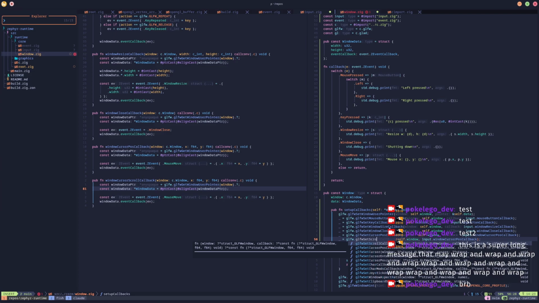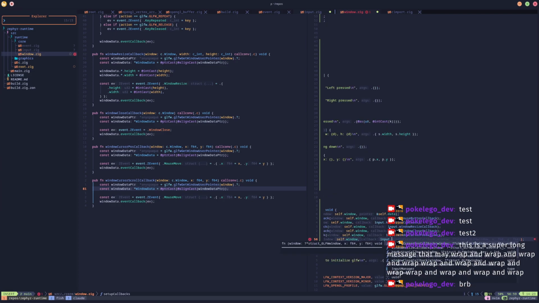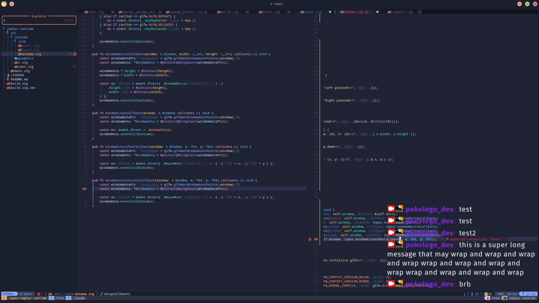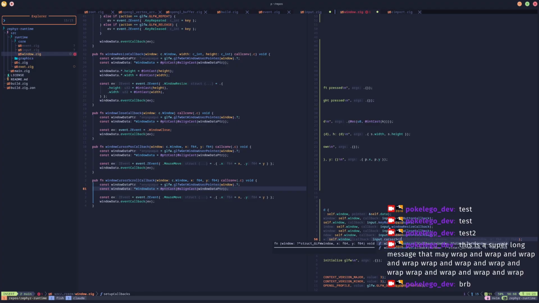Not cursor scroll, but just scroll callback. Oh, I'm also just realizing it should just be cursor scroll callback and cursor position.